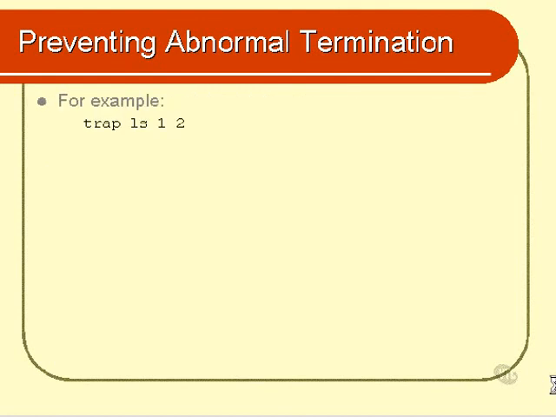This is something a bit silly, but it's actually very simple. We're going to run the ls program upon receipt of either signal 1 or signal 2. So that's pretty much all there is to it. You put that line at the beginning of the script, and any time a signal 1 or signal 2 arrives at the script, the ls program will simply be run, and then the script will resume the processing that it was doing. So it could be in the middle of doing something else, it could be in the middle of a read, it could be in the middle of anything, and it will run the ls program. And then it will resume whatever it was doing. It will move on to the next line in the script, wherever it was just at when the signal arrived.